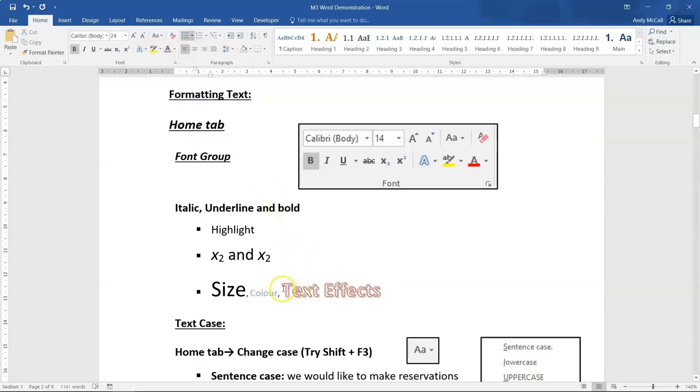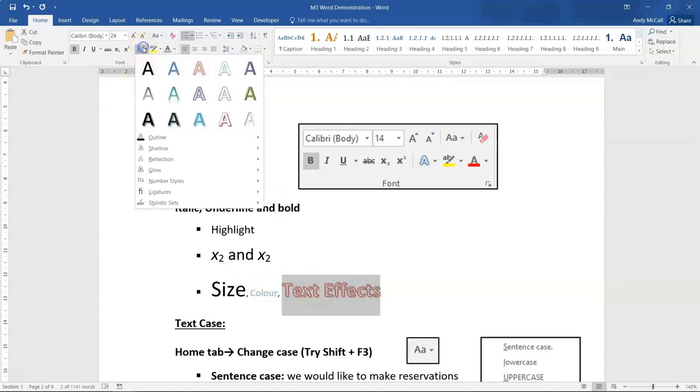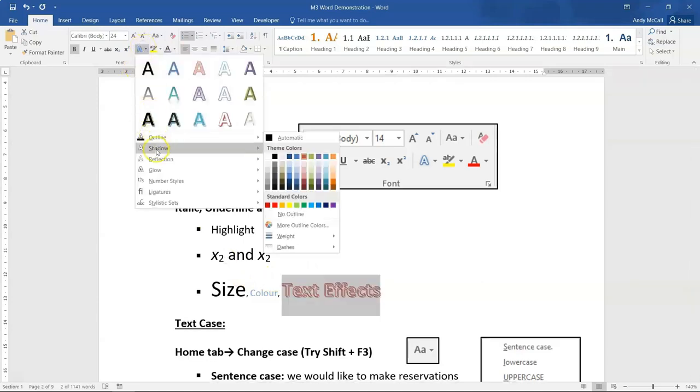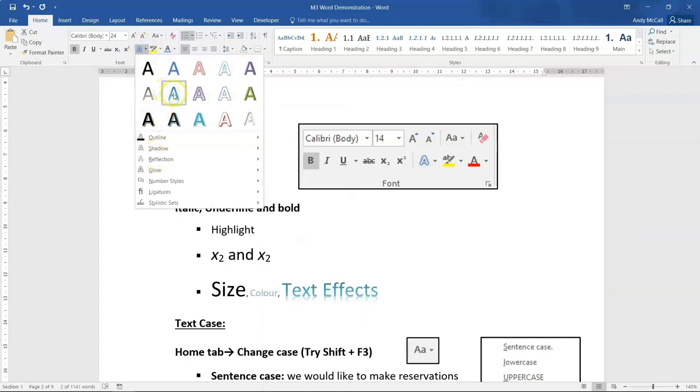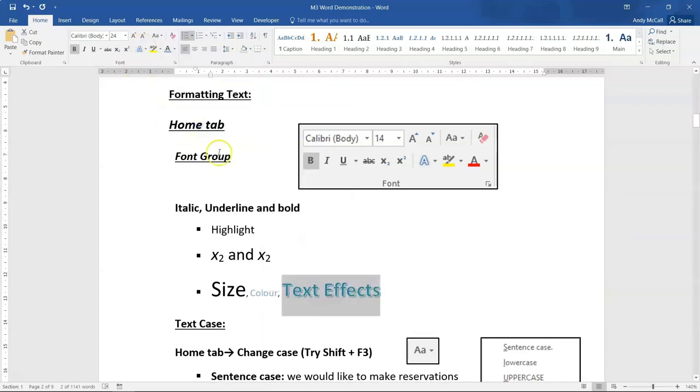And then also we have text effects. We're selecting the text, and you'll see just here, text effects, we can apply outline, we can also apply shadow, reflections. We also have some of our templates just here you can also use as well. So a lot of good key features within the font group just around here.